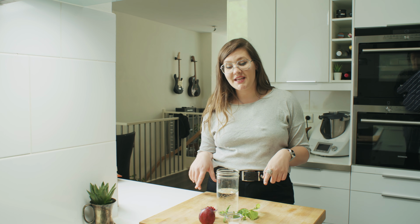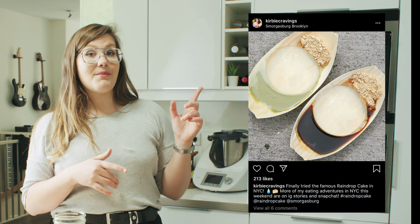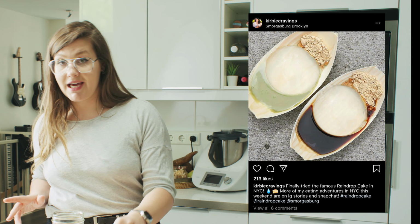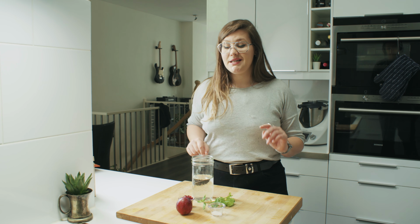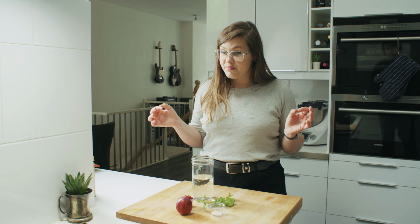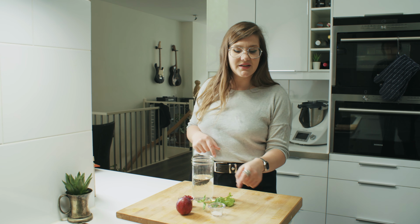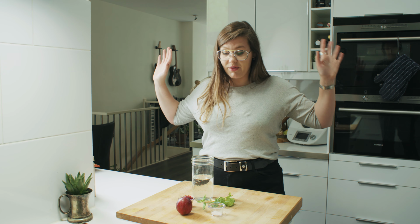Today we're making something that seems pretty basic and easy, but I have a feeling it's gonna be a tricky one. We got inspired by Kirby Cravings by this Raindrop cake. Looks super cool. It just has water and agar-agar. And then bring it up to boil and let it boil for exactly 1 minute. Has to be exactly a minute because otherwise it doesn't work. And also it has to be mixed cold because otherwise the active ingredient in agar-agar doesn't work. I don't know. I'm just doing what they tell me.